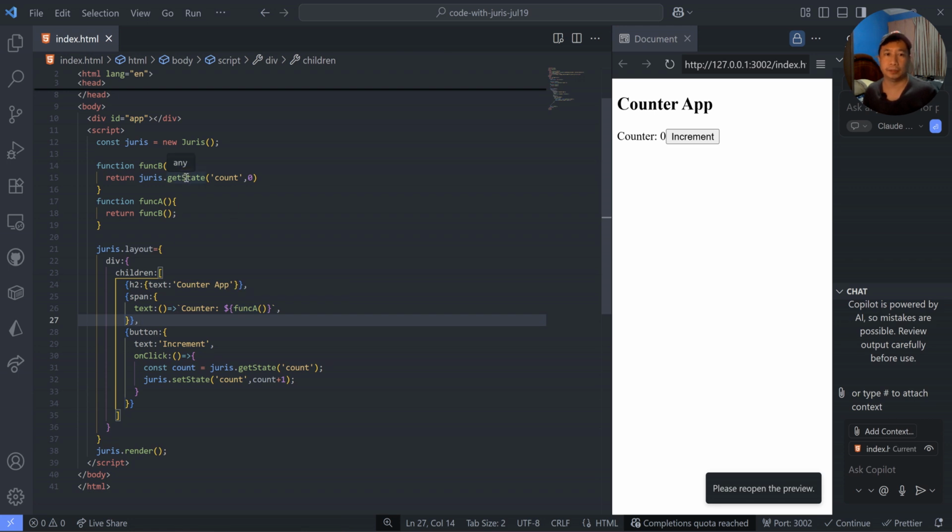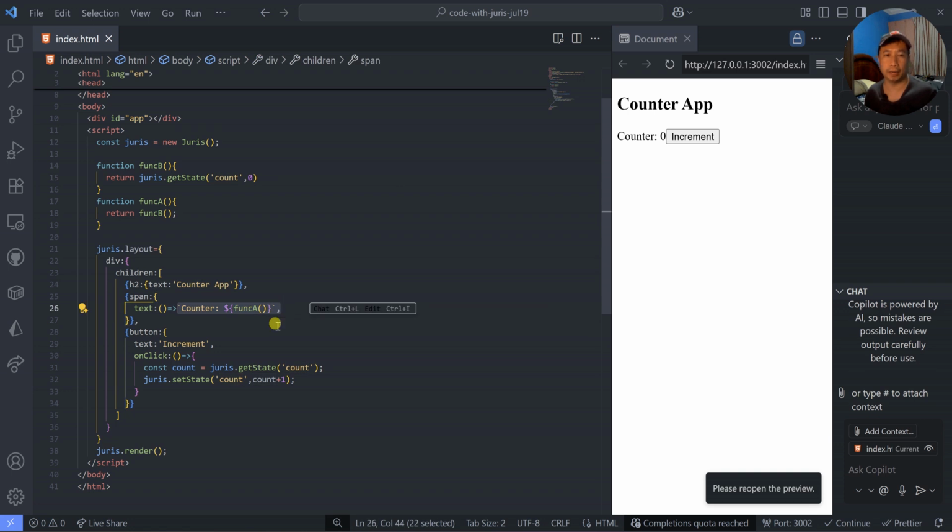So before calling this function, Juris will prepare a sophisticated tracking system, and then when Juris actually executes the function attribute, it will automatically detect that the count was accessed by this function.